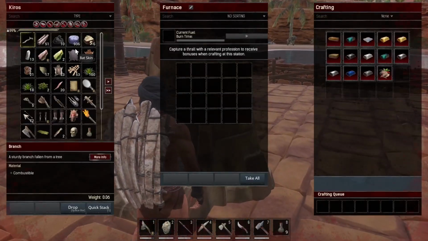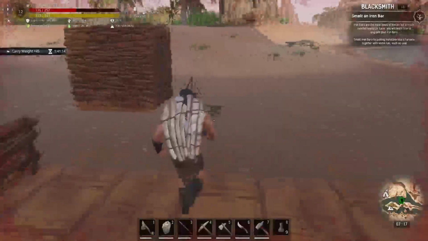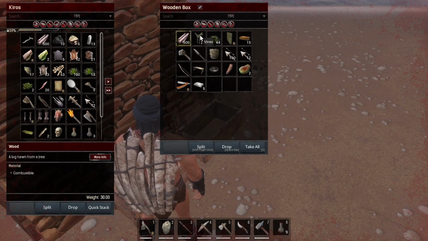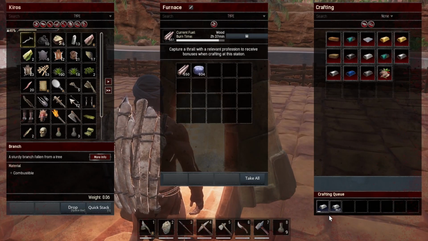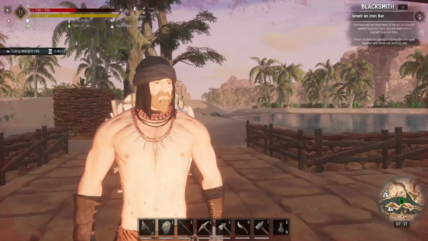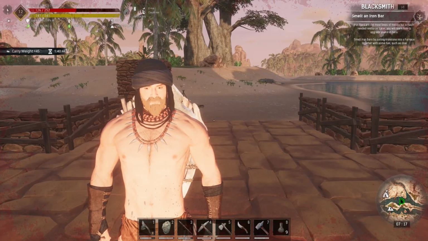Come in here. Put our iron ore in there. Change it to type because that's what I like. Let me grab some more wood, and we'll start it up. Like I said, we're going to get 468 bars out of what we got. It'll take probably about 5 minutes or so. So I'm going to pause, and when we come back, we'll finish up blacksmithing. See you in a little bit.